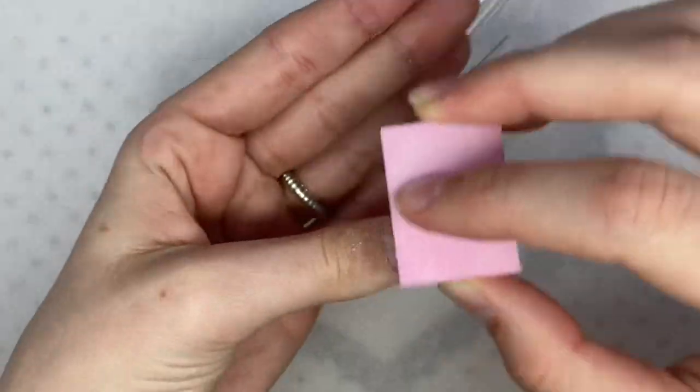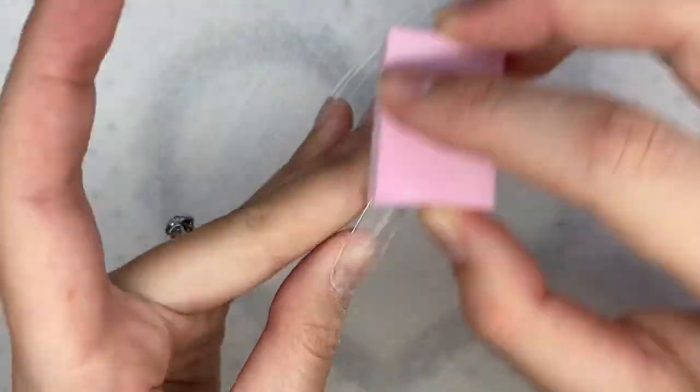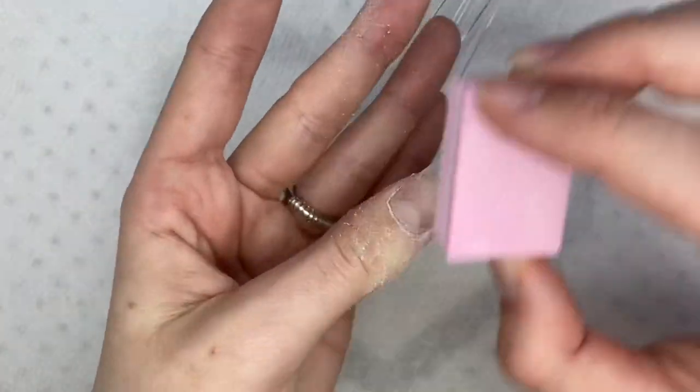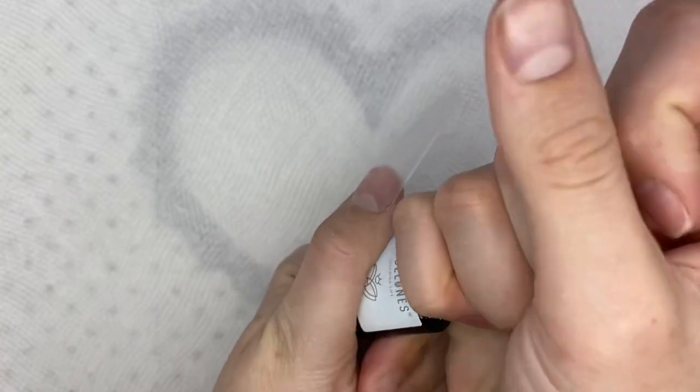I also am taking my buffing block and just buffing the tops of all of the nails. That way I can remove all of the shine. This is a very important step, so that when you apply your product, it lasts for a long period of time. Another very important step is taking your base coat.